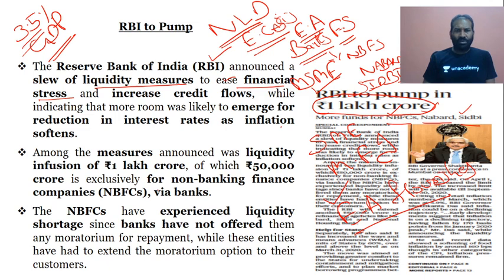What is important is that the RBI is looking to pump money so that there would be more liquidity in the market. When we talk about liquidity here, more funds are being pumped into the NBFCs, NABARD and then SIDBI. Now we are especially talking about capital expenditure. This is very important, again a keyword. The RBI right now is focusing on capital expenditure. Please do understand, not just pumping money into the banks.